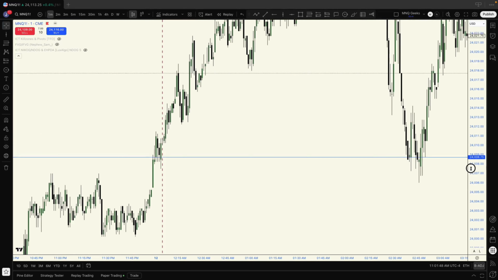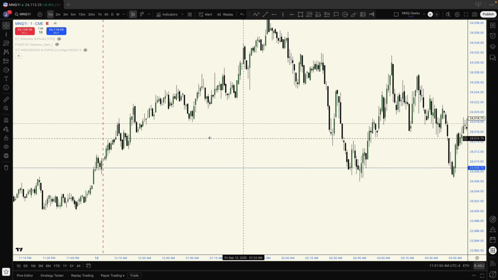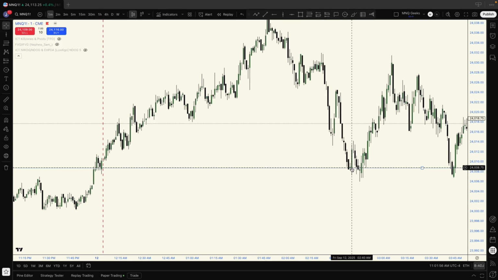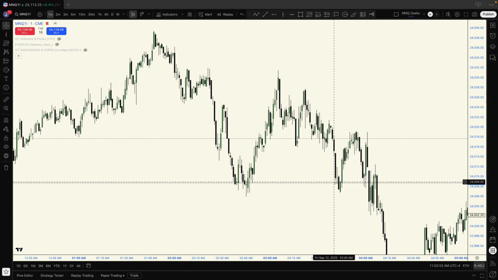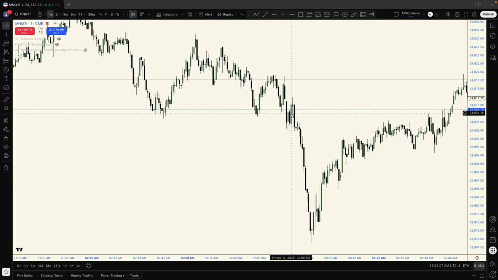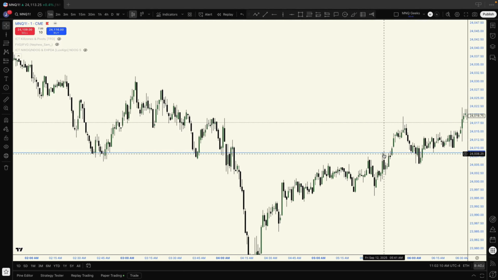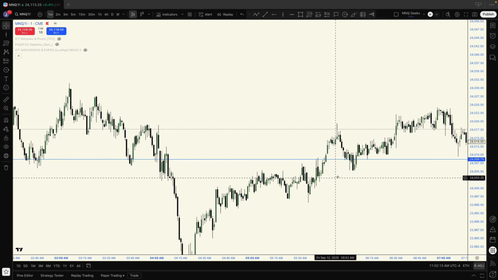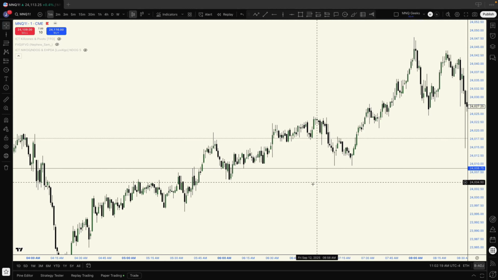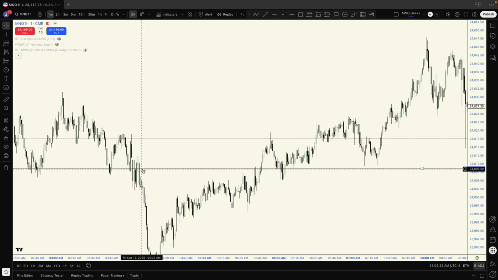Let's look at how price reacts to it. We're coming back up during London session, and boom, we come back down, we tap this midnight open perfectly. We react to it, we bounce off of it. We come back down, we react to it, we bounce off of it. We come back down, we displace below it, so we're finally starting maybe a trend in the opposite direction. And we come back up, we react to it, bounce off of it. Come back up, we react to it, we accumulate around this area. We wick towards it a couple times. This is just a huge accumulation and liquidity zone, because there's probably a lot of orders right around here at the daily open. That's the true day open, midnight open.